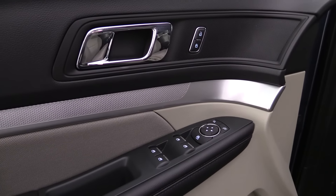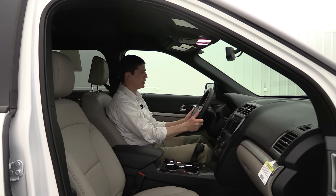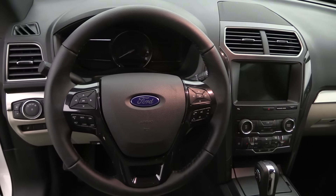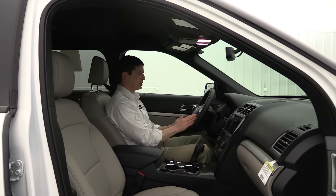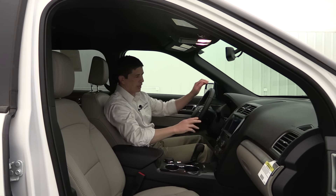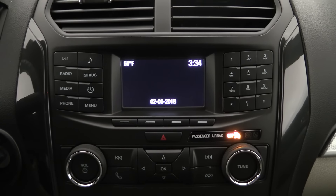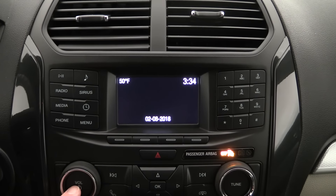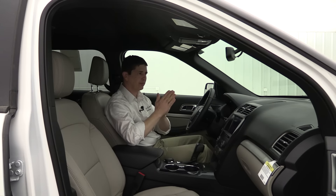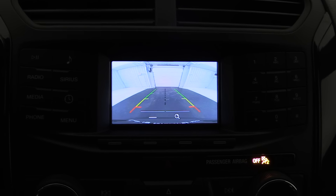On the door you have power windows, locks, and mirror switches with auto one-touch for the front windows. You get an upgraded leather-wrapped steering wheel with manual tilt and telescoping — pull the lever underneath to go up and down or forward and back. On the left side of the steering wheel is cruise control; on the right side are Bluetooth and audio controls. There's also a nice high-gloss dark gray finish on the steering wheel and around the instrument panel. You have push-button start, electronic climate control, and AM/FM with SiriusXM satellite audio. The 4-inch screen in the middle shows audio controls and backup camera when reversing.